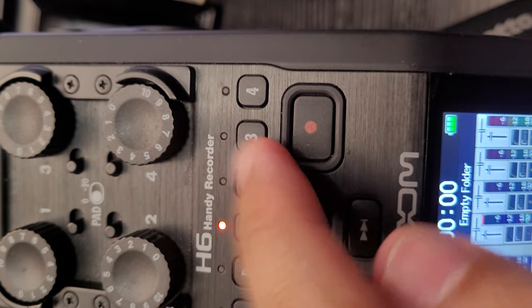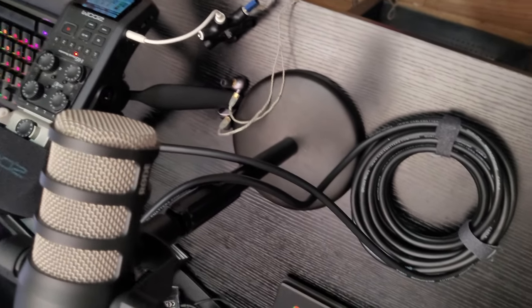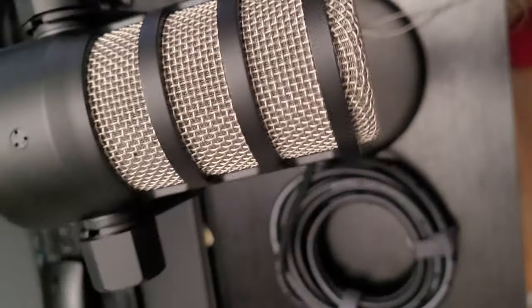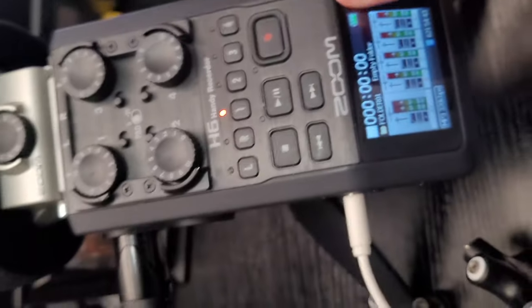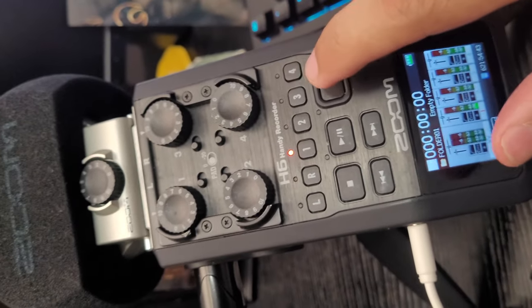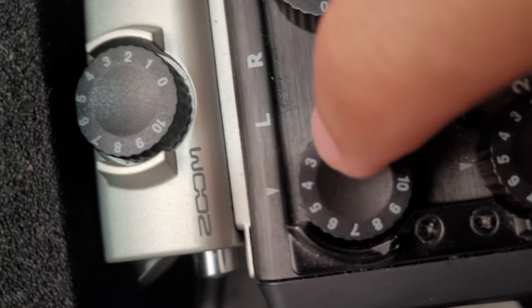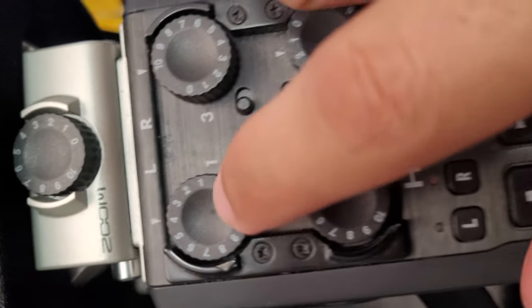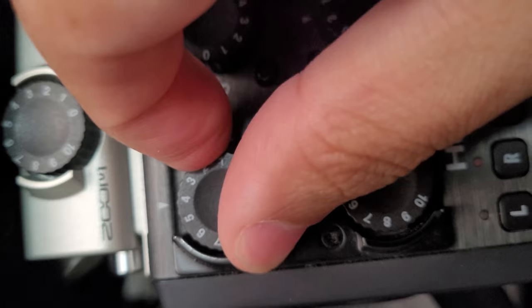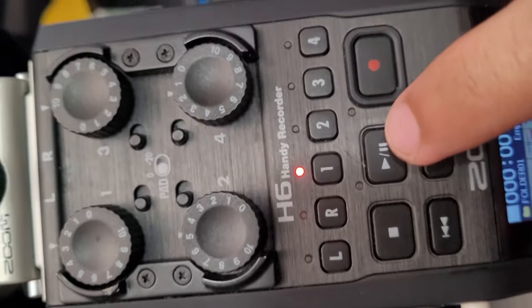Now the 1, 2, 3, 4 are for if you want to have up to 4 microphones connected to the recorder, you can do that. I have 2 mics, but right now I just have one connected. So the 1 is for the first input. There you just control your volume. And there's your record buttons and all your other controls, and that's basically all you gotta do. Hit record and pause, stop. That's it.